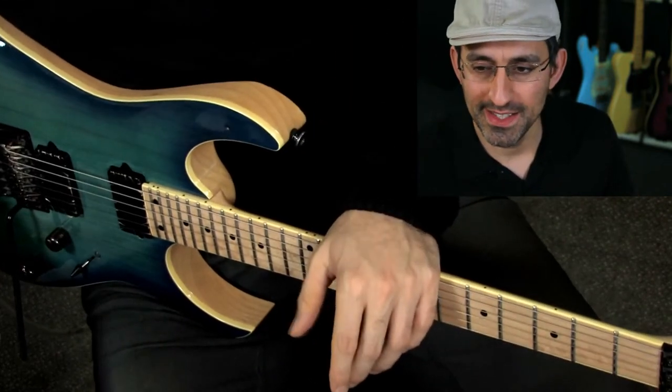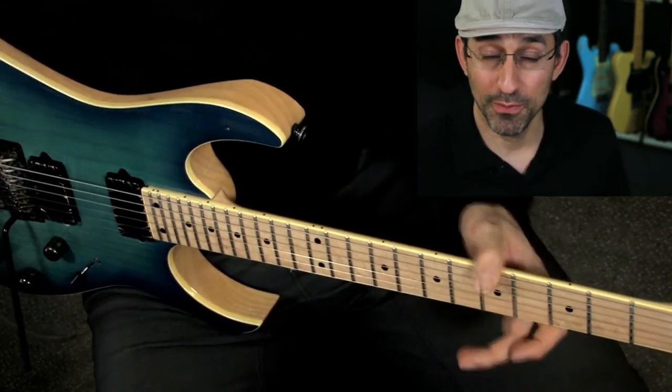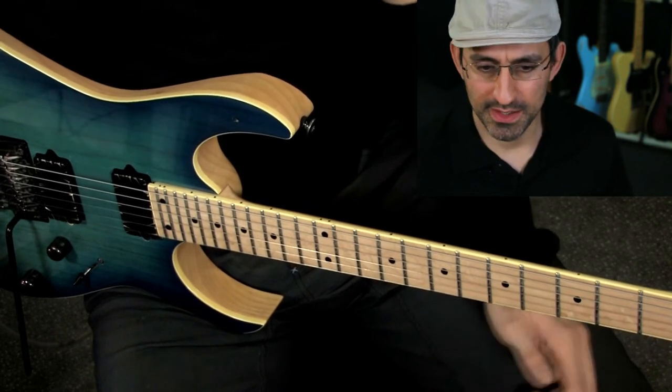Both methods are fine, and you should definitely have a lot of fun with them. So I'm just going to keep jamming on this one because I actually love this backing track.